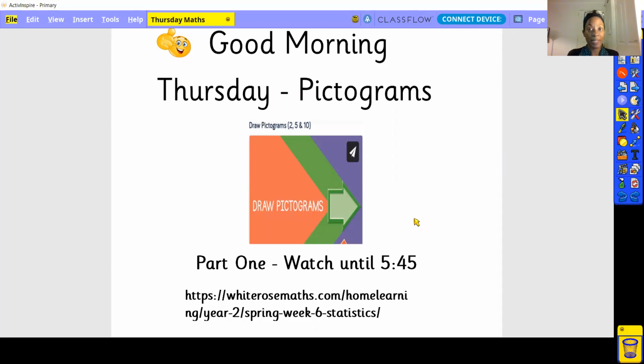We're continuing to think about pictograms today with a focus being on the 2s, 5s and 10s within that key. Over, say, the 1, for example, we might have seen it's primarily around helping you to consolidate that learning about 2s, 5s and 10s and counting in 2s, 5s and 10s. Please watch part 1, watch up until 5 minutes 45 and then come back to my video where we've got some more tasks and match the idea about drawing those pictograms using those different numbers. Okay, see you in a minute.